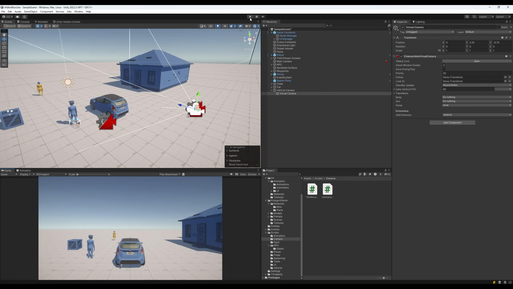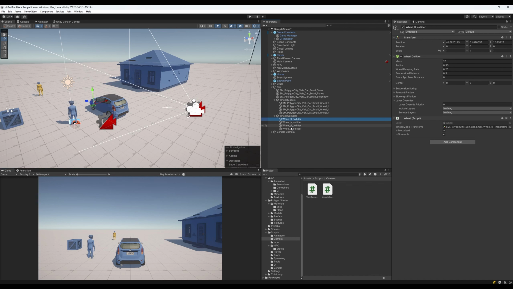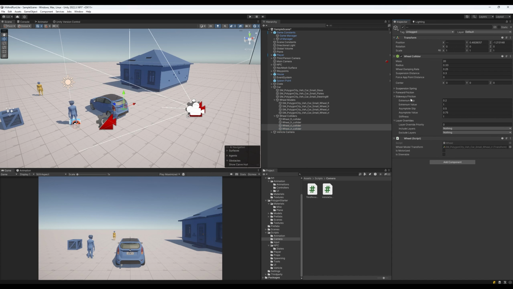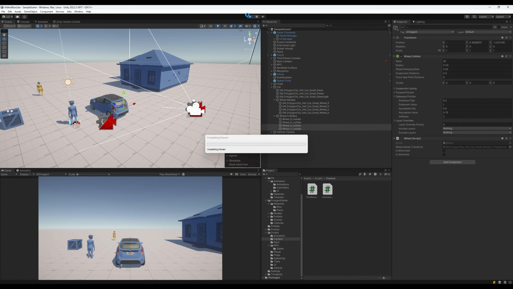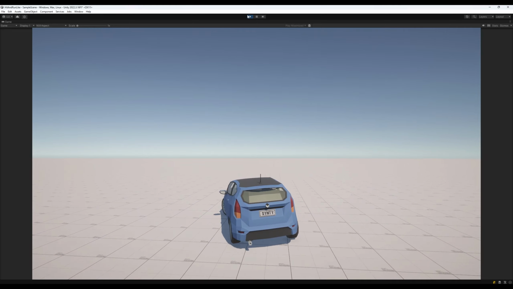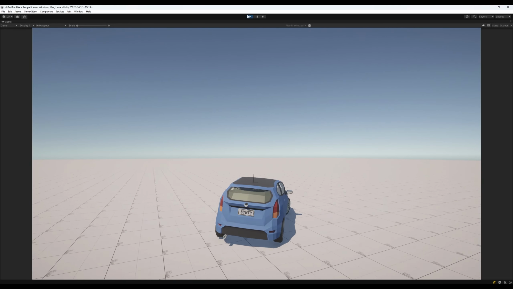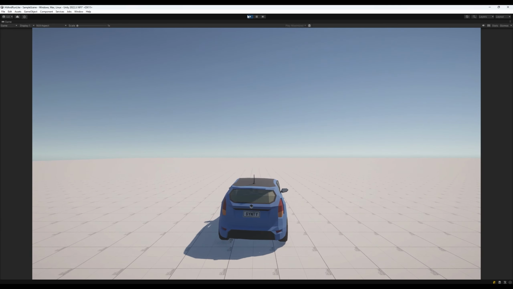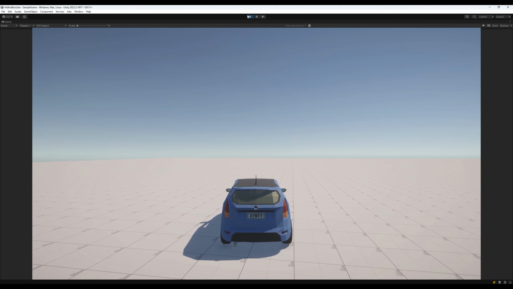So let's unclick play. Let's go to our car and look at our wheel collider. Definitely for the back two wheels, if we look at the sideways friction, we can increase the stiffness. Let's say to 2, so make them less slippery. Let's try this again, see how this looks. Let's go, pick up some speed. Yeah, that feels better already. We're not drifting all over the place now. Let's try reversing.